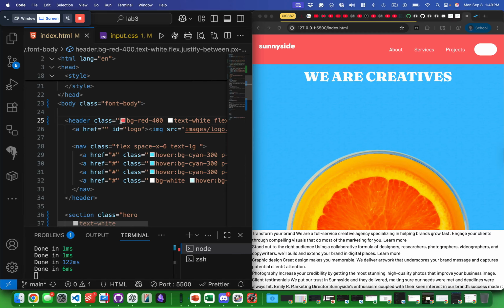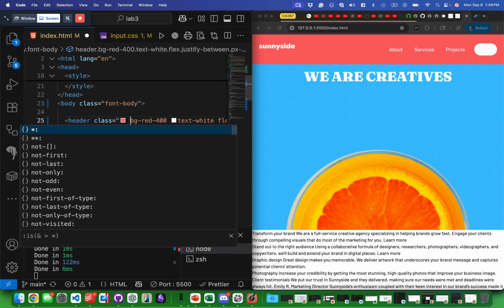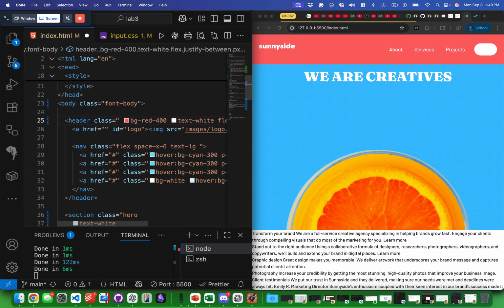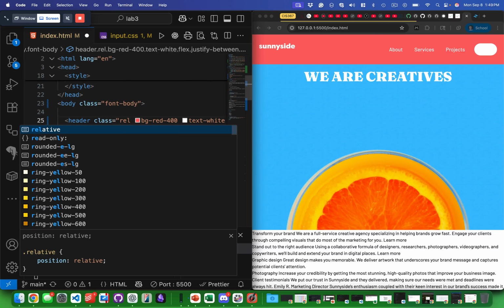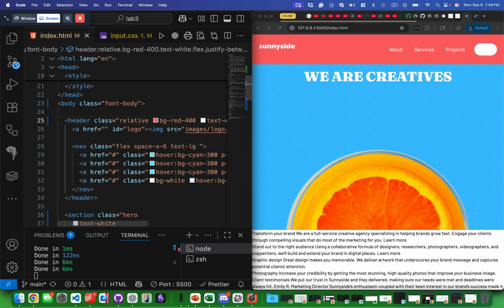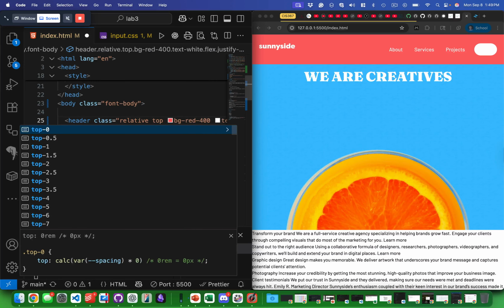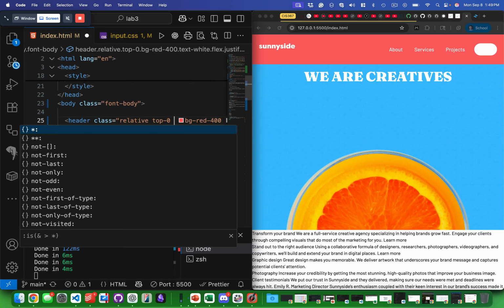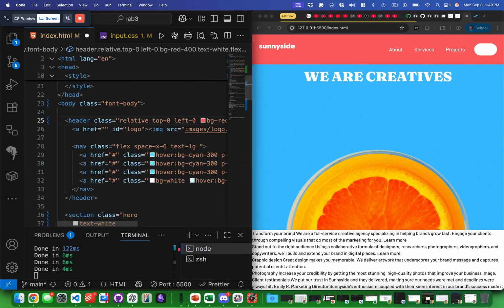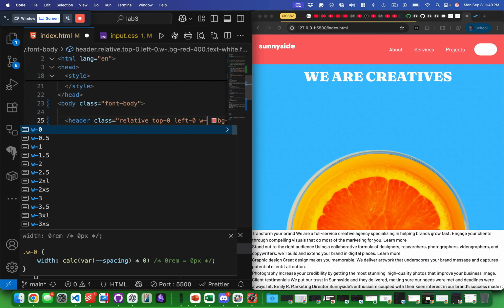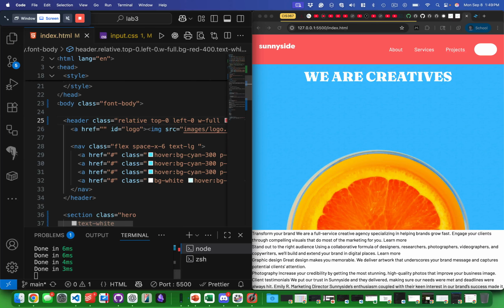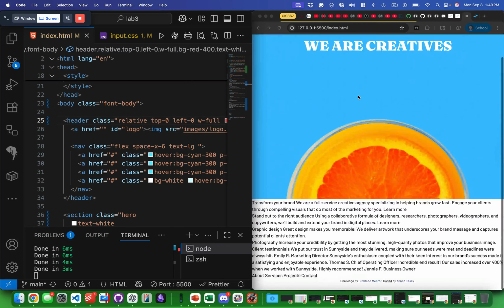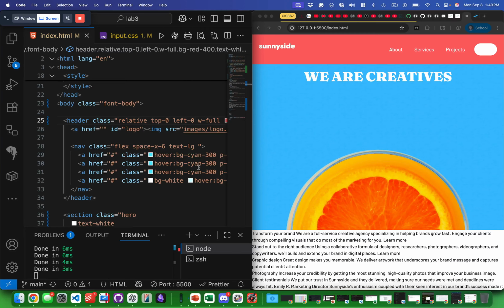So I bet I can just say relative. Is relative enough? And top 0 and left 0 and width of full. That didn't change anything, did it?